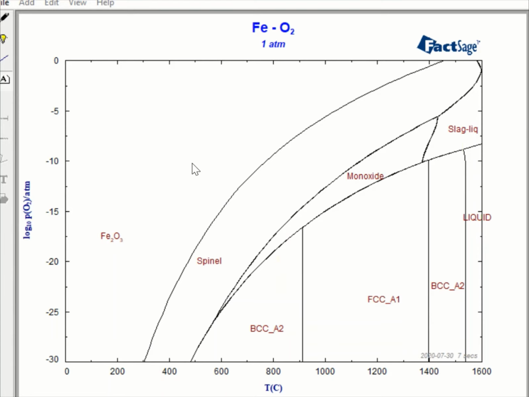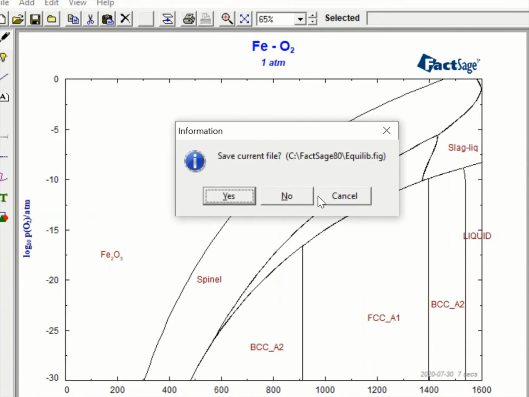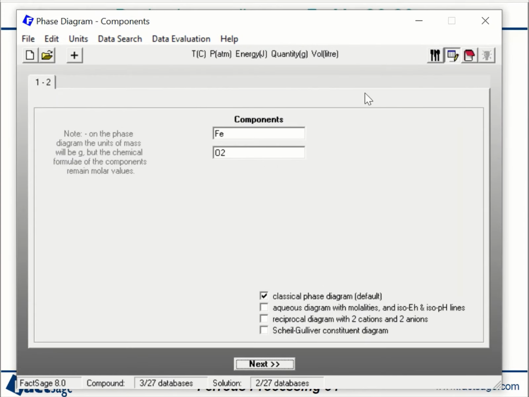Okay, and you can do this kind of calculation for a very complex system. So for example, now let's close it. This is pure iron, but we can do a similar thing. So close this one, exit. Now we can do a similar thing here. So instead of iron, let's add a multi-component system: iron, manganese, carbon, silicon, for example, and then O2. The database is exactly the same. So I want to do the oxidation of the AHSS, the advanced high strength steel. Okay, so now go next.